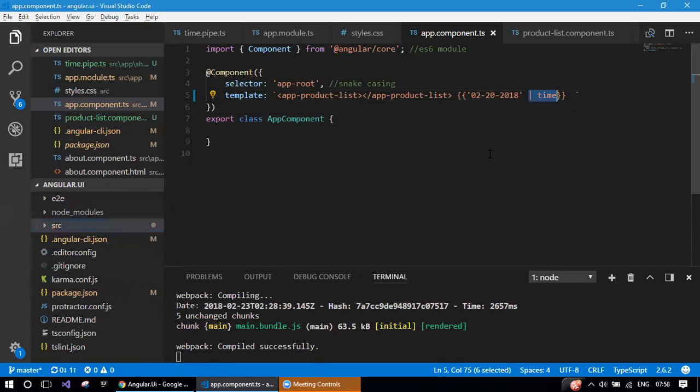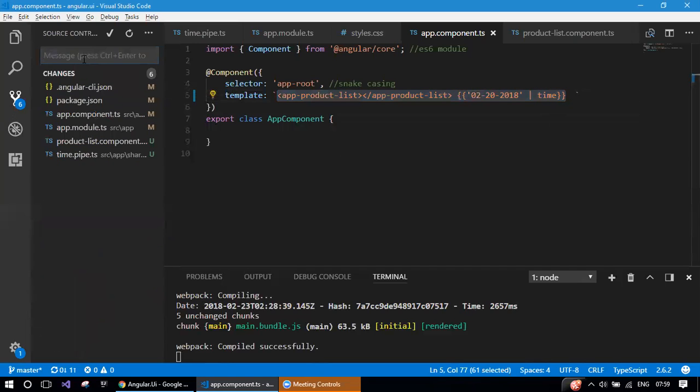If it is cool, you can share it in your company, across different projects. That is allowed, or you can make it a node module and put it on the internet and the community can also use it. That's how you create reusable components in Angular. So we'll stop here. I believe we have discussed a lot of stuff. First thing, we talked about directives, and then we created a product list component, and then we included bootstrap, and then we included moment, and we have learned about pipes and how to create a custom pipe. I'll say bootstrap and pipes.